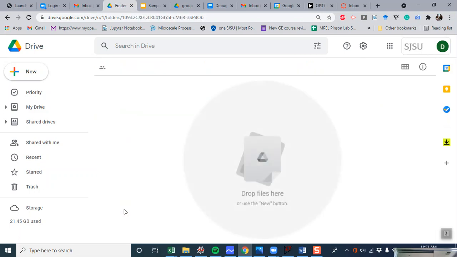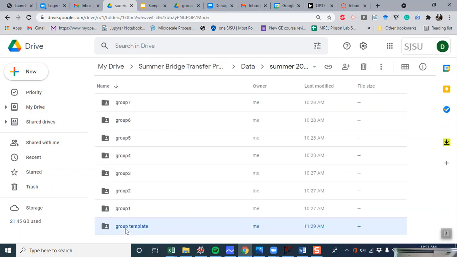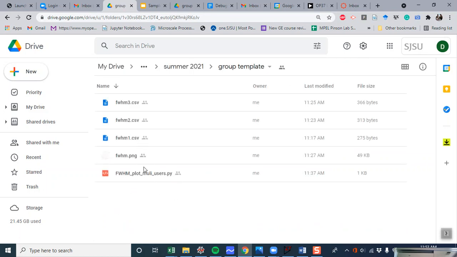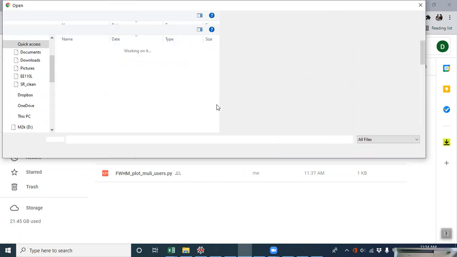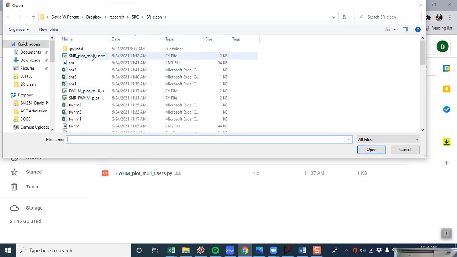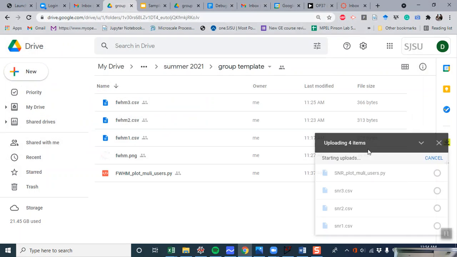So if you're group 1, put all those files and your Python files here, and it should look like the group template. Again, what's missing is the signal to noise ratio Python plot and then 3 signal to noise ratio plots, and I'll handle that. The easiest way is I can upload files. I'll just show you in case. So that's a file that's missing, and then my 3 data files.